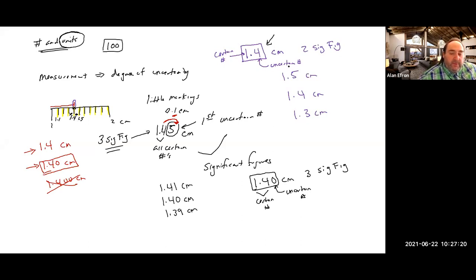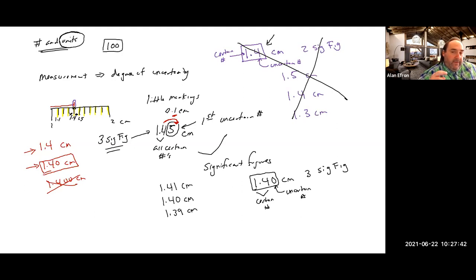So it's always really important. It's a very common mistake that people make when they take measurements is, you know, they just go, well, it's dead on. Why do I need that 0? It's not that important. But it really is important in terms of how good or how bad your measurement is. Again, taking out that 0 actually makes your measurement pretty crappy, and you shouldn't do that.